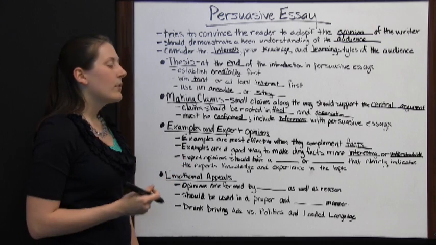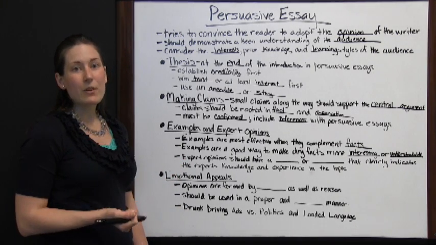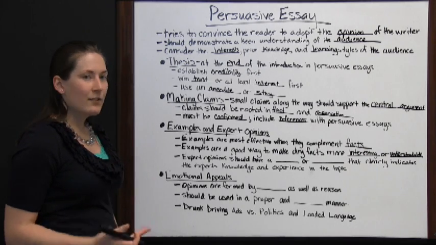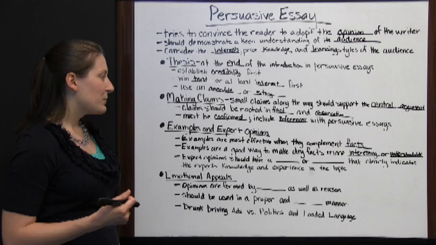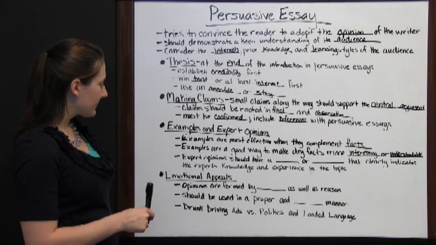So using an example can make your audience understand what you're trying to tell them better and make it more interesting, because sometimes facts are dry and hearing a lot of facts in a row may just be boring and may not actually pull your reader's interest toward that opinion you're trying to convince them of.